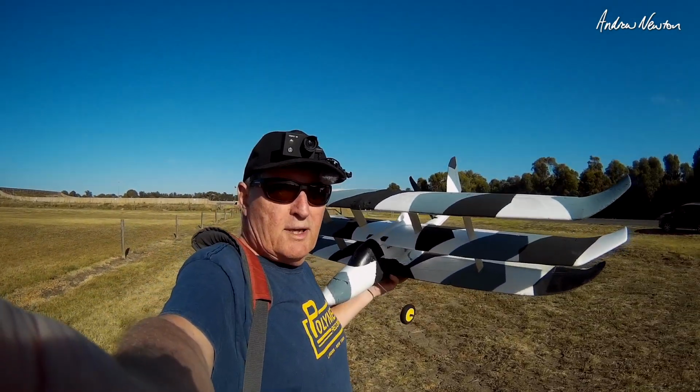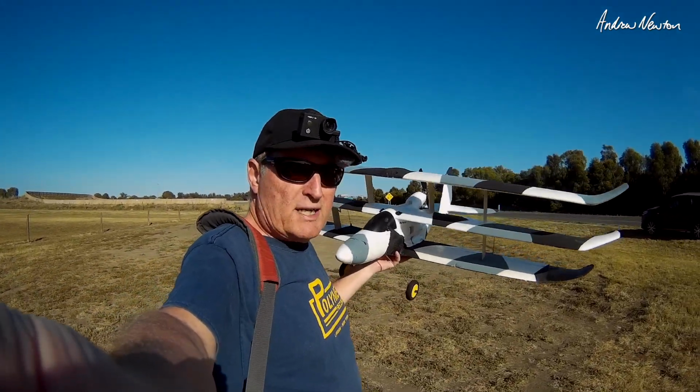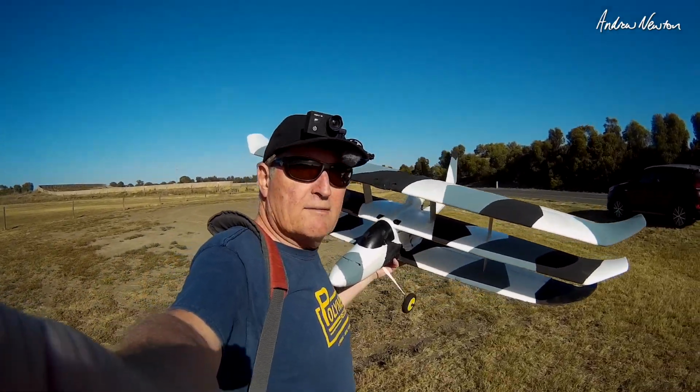But that was a cool experiment. Would probably benefit from twin tractor motors, maybe mounted on the middle wing. May do that, we'll see.